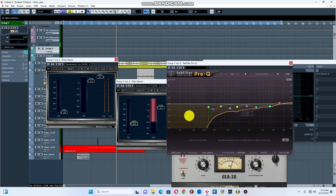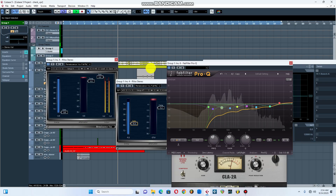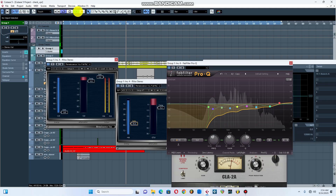I'm gonna add another EQ — EQ2. The lows I cut up to 132.8 Hz. The trick I did here is on the unwanted portion — whatever frequency you don't want in your vocals, you just bring a line down like this. It's very simple to use. Let me deactivate this plugin and put it on again to compare.